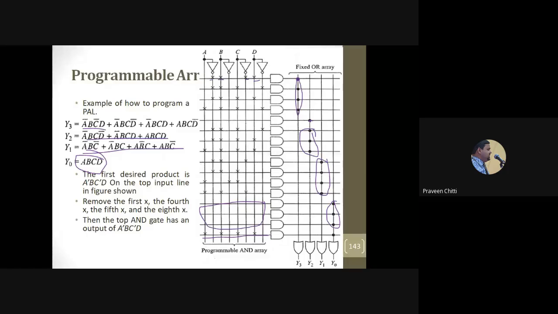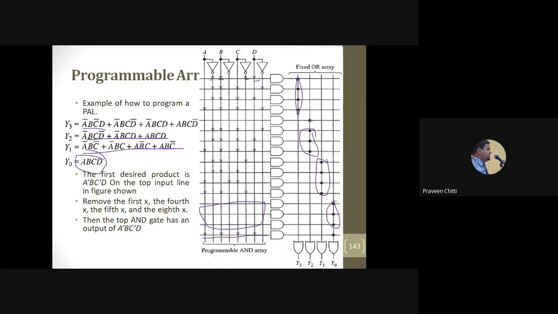If you want to implement this using PLA, what changes do you need to make? Suppose you want to implement the same circuit using PLA now, not PAL. You should not get confused between the words PAL and PLA. In PAL, only the AND array is programmable, whereas in PLA, both are programmable. That is how you have to remember.